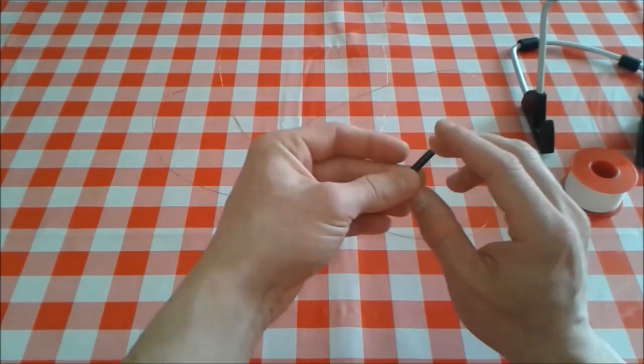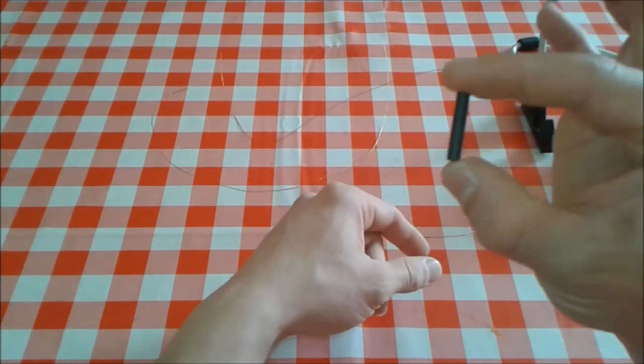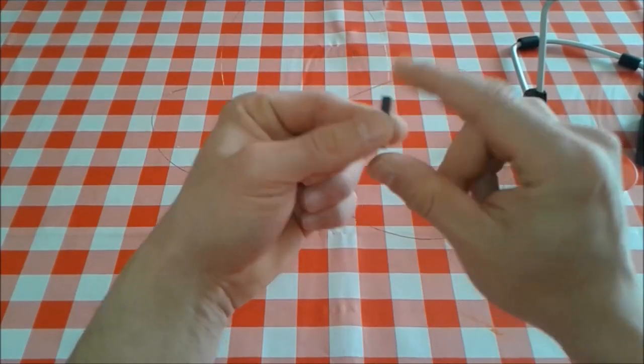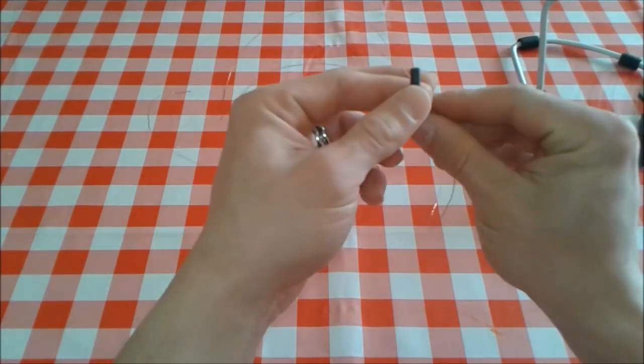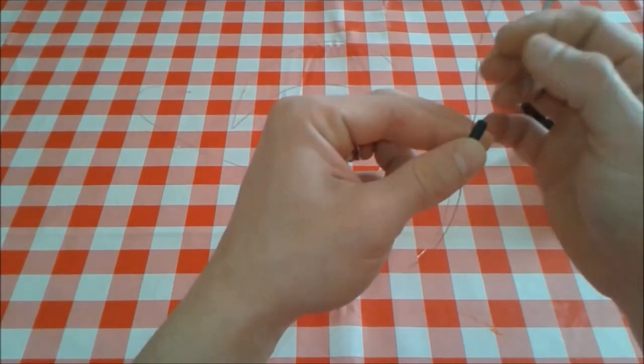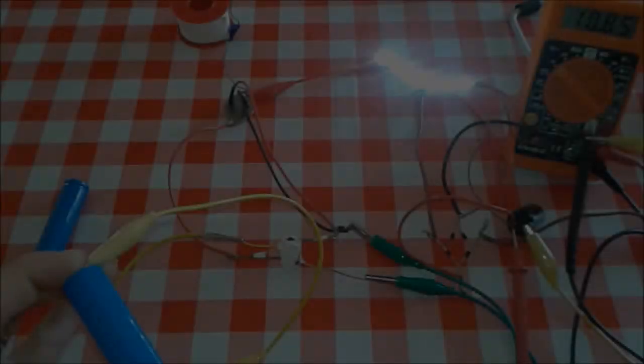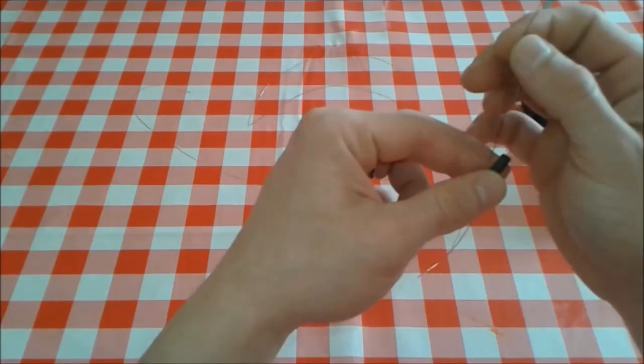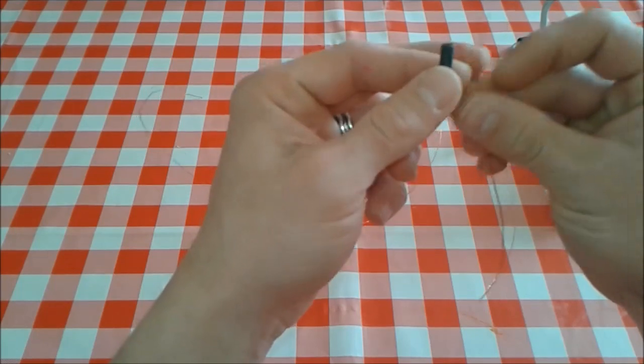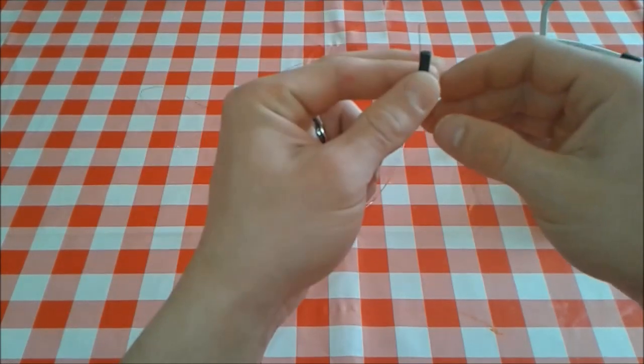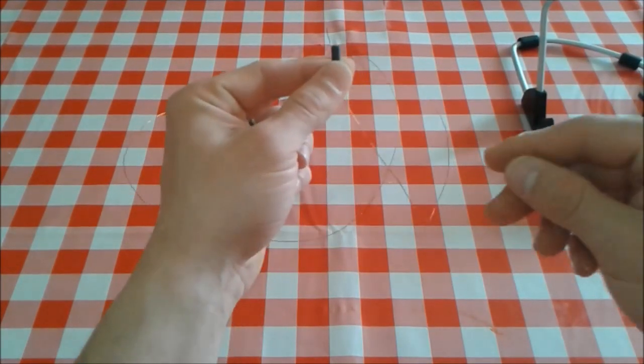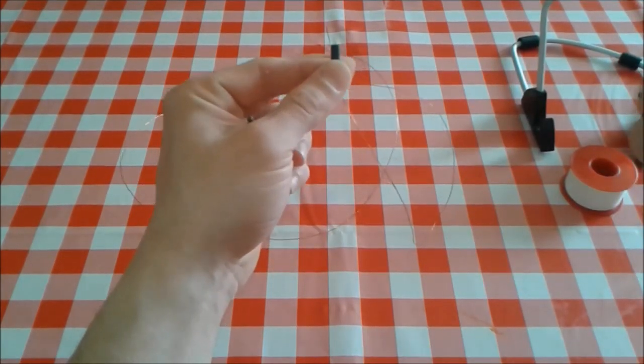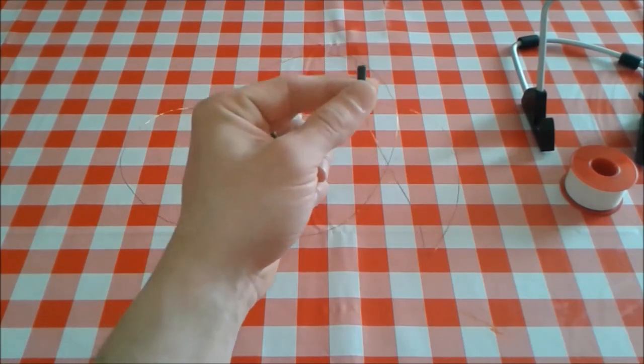For this project we're gonna need a piece of ferrite rod like this, very small one comparing to my finger. A wire similar to the wire found in the internet cable, kind of the same size but this one is coated. And for the secondary we're gonna need this thinner wire, which I'm gonna put in the description below what gauge is this.